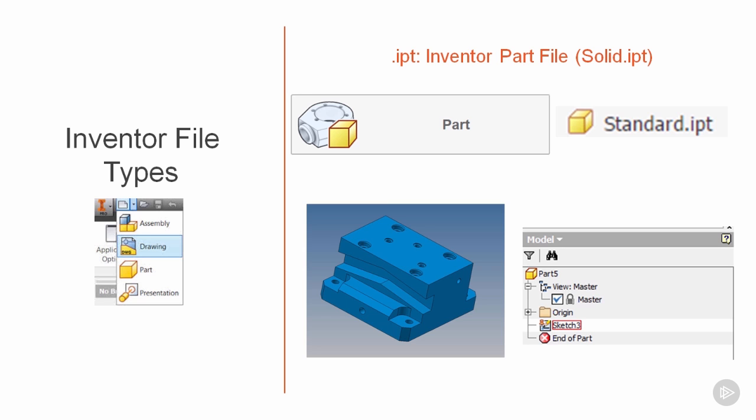So your file string, when you save a part file, is going to have the .ipt after it, is the single solid part. That's one solid, or even in some cases several solids, creating one part body. Okay, and if you take a look here at this example of the model browser, you can see within the browser we have this part file. Now later on in the course, we're going to take a look at these individual environments and how to navigate these, but just to give you an overview of the different part files and different environment styles.